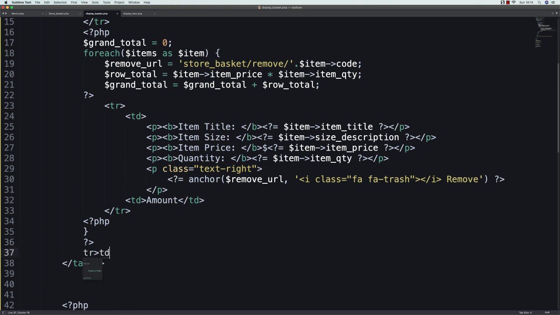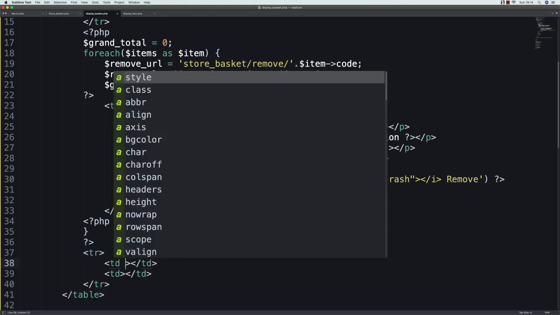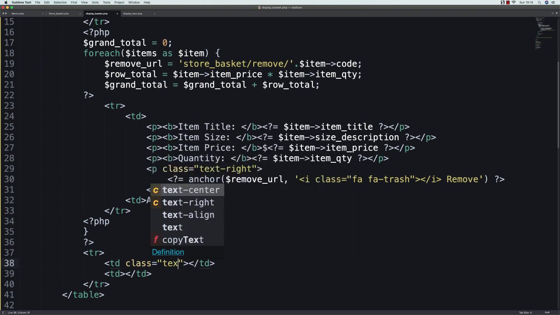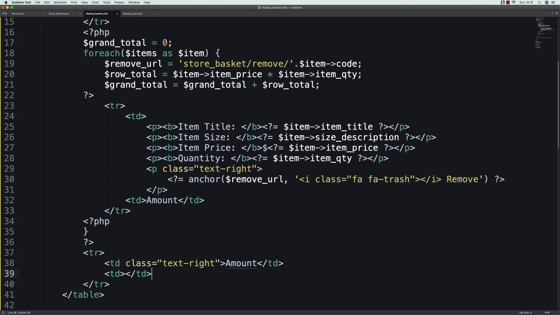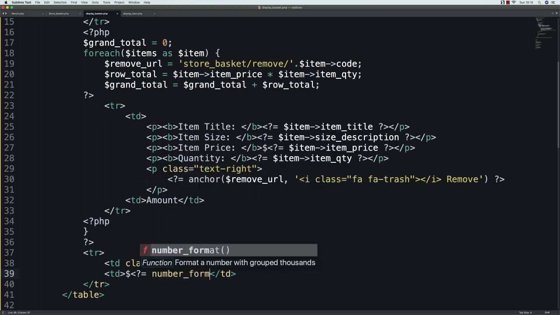So we're going to have one more row at the end of this. So TD times 2. On the first TD, I'm going to say class is text, right? And I'm going to say amount. And then I'll have a little $ sign and I'm going to echo. Actually, let's do number format.